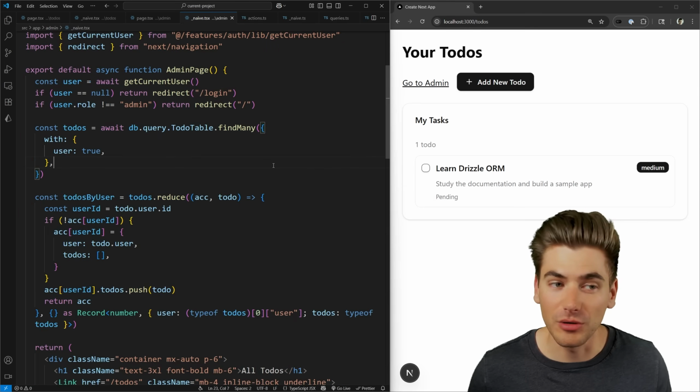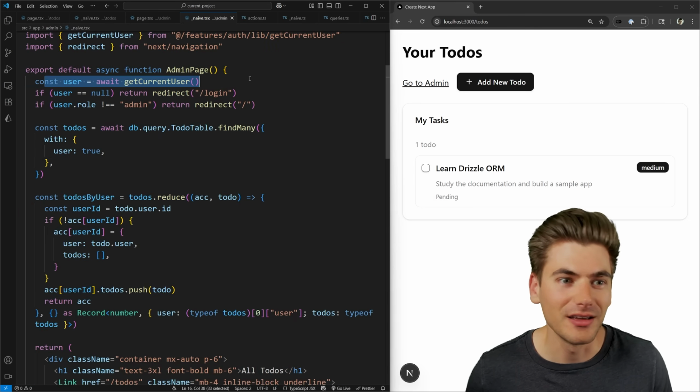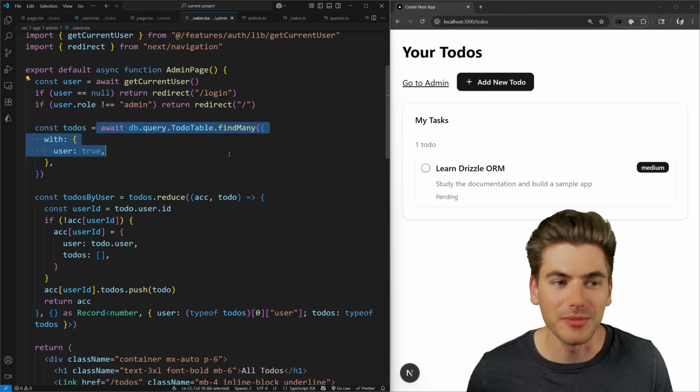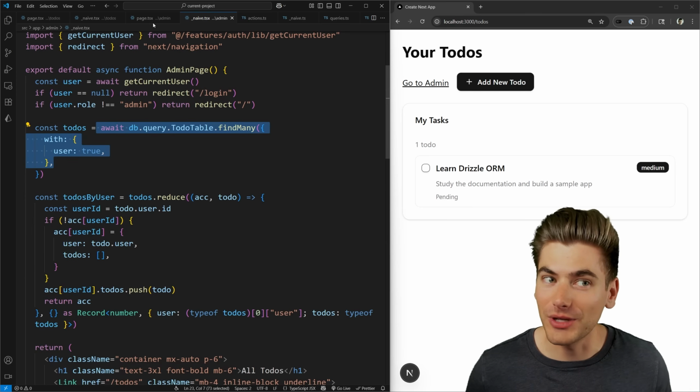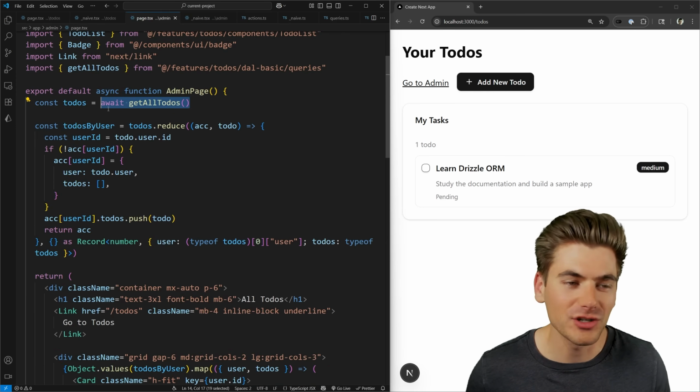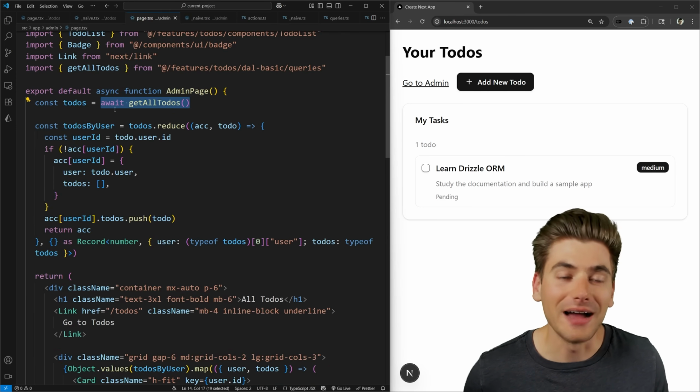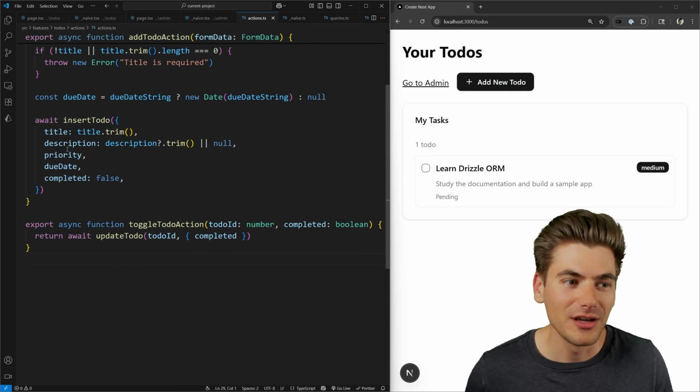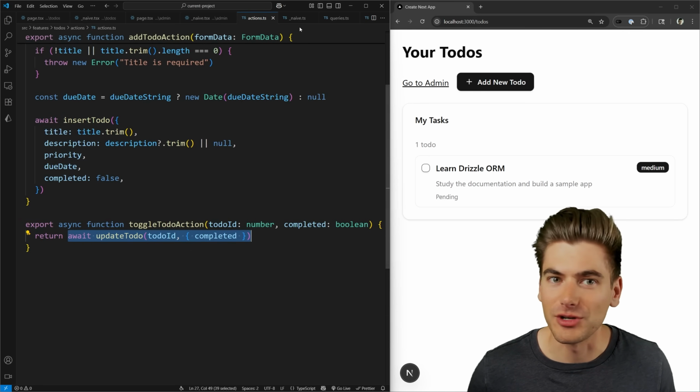And if we look at our original approach for this function, you can see it's much more complicated. Get the user, redirect the user, check if they're an admin, access the database. All of that complicated code is essentially wrapped up inside of one function that handles everything for me. I did the exact same thing with our actions as well. You can see here we just have an insert to-do function and an update to-do function that do all that for you.